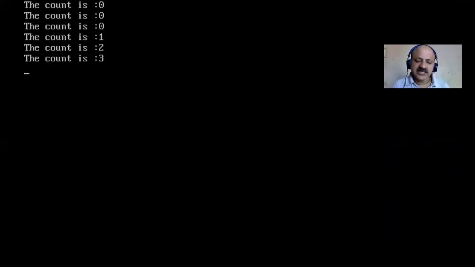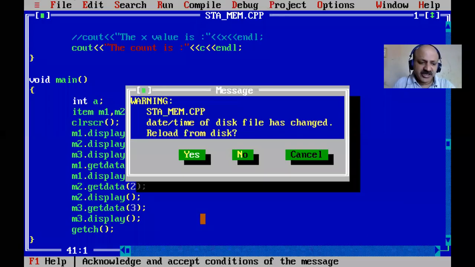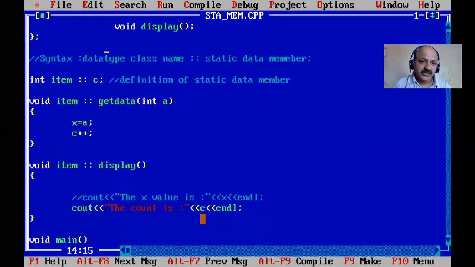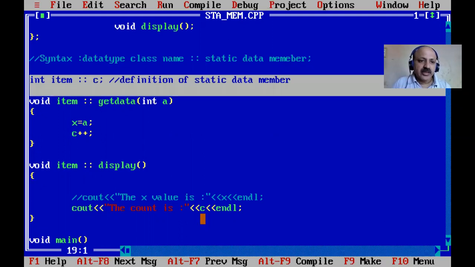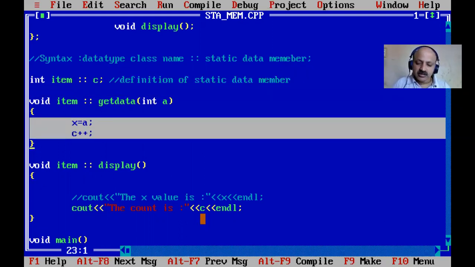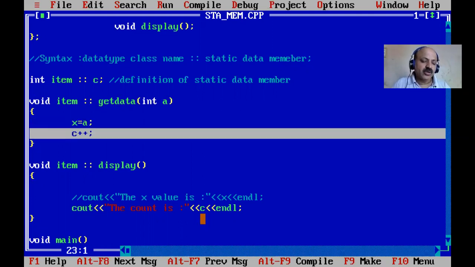So what is a static? A quick revision. When the first object is created in C++, like here we create item M1, depending upon the definition, the static variable is initialized to 0. And then after every object calls that member, here we have counter C++.